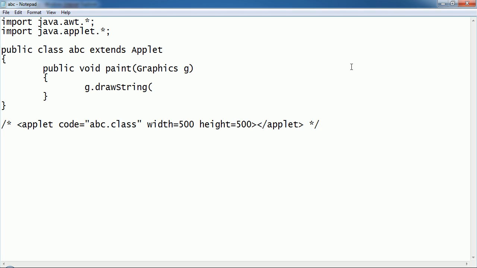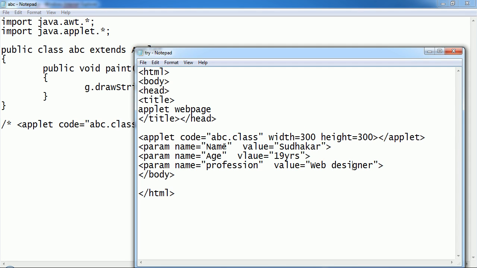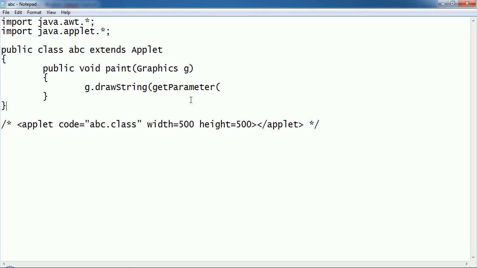You can write getParameter. So getParameter is the method that will extract the parameter from the HTML file, but we have to provide the name attribute's value as the parameter of getParameter. So I will write name.